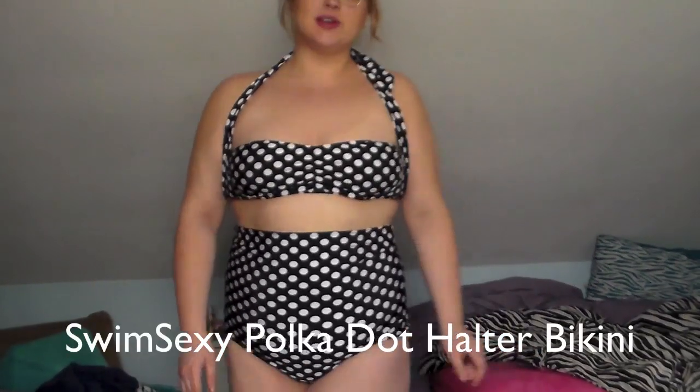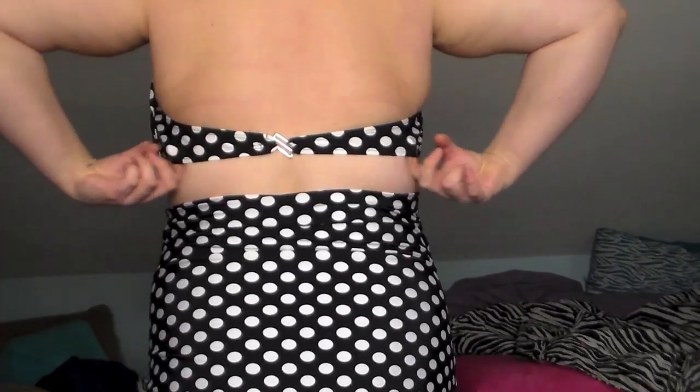So I'm just going to tell you about these bathing suits. This is the first one. It's polka dotted and it looks very vintage and 50s-esque — it's just adorable. I love the polka dots. I love the high-waisted bottoms. It's just nice to be able to wear a two-piece as a plus-size girl but still hold in what you want to hold in and still look cute. The flap is high and you can push it down lower if you want, so there's definitely more diversity with the bottoms, which I love.